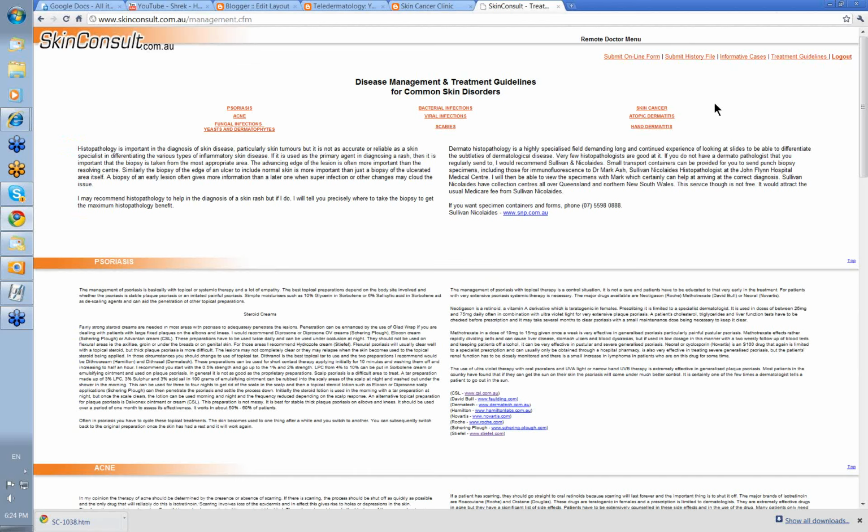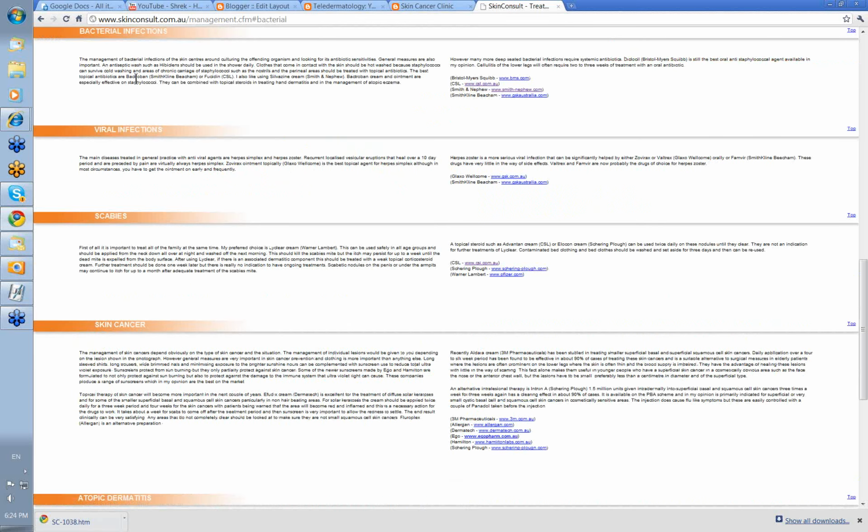There's a section also on treatment guidelines. You'll note in here the major conditions themselves. You simply click on those to go to the section where I've given my simple treatment guidelines and the medications that I would use. I may just direct you to this once I've made a particular diagnosis to save me going through the various aspects of treatment in the letter, but I'll probably add some material as well as direct you to this.